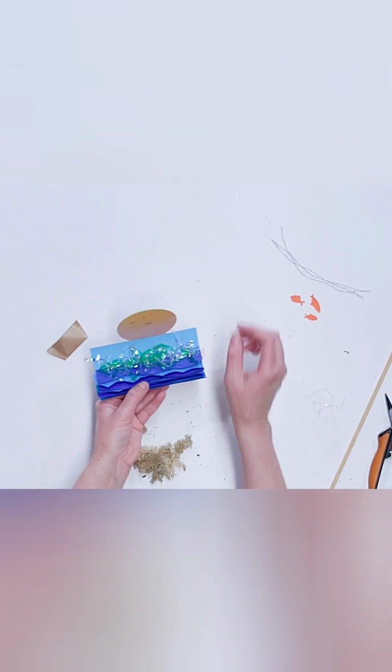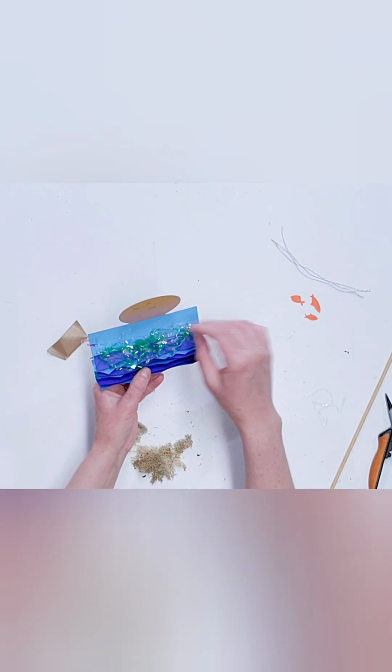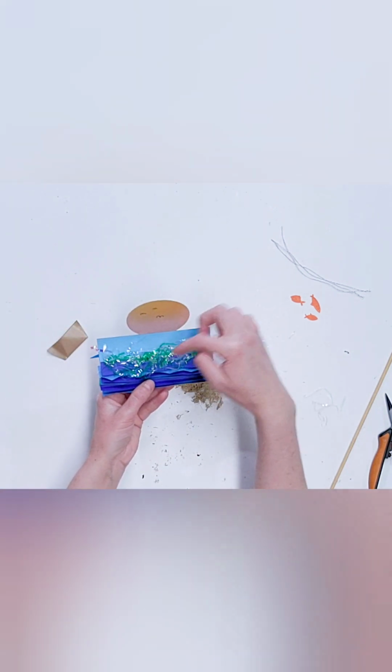All right, so once that's in place, you want to make sure you're not using too much of the seaweed, but we're going to add in our little sand next. We're going to put a little bit of hot glue back here between where the seaweed is and the sunset.